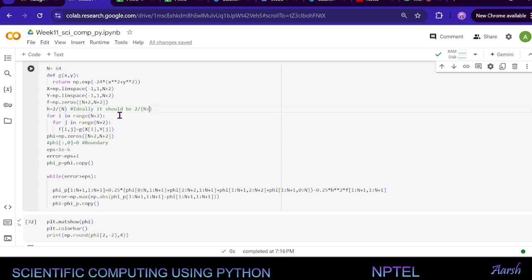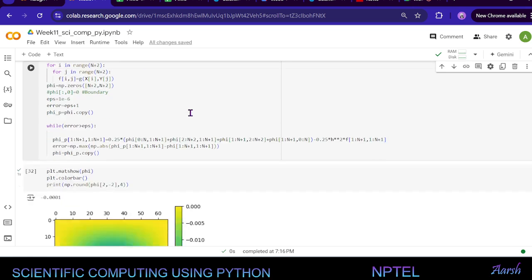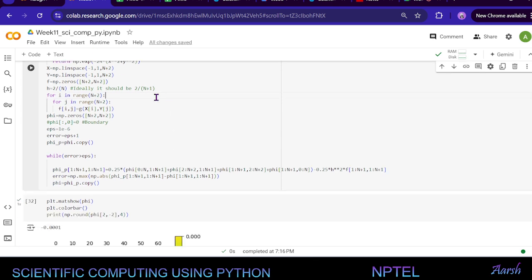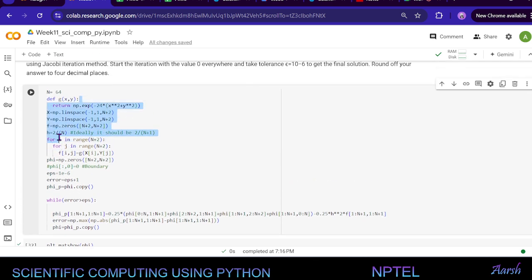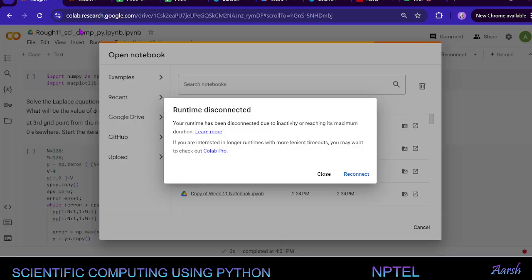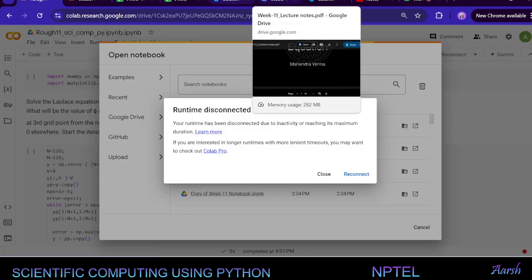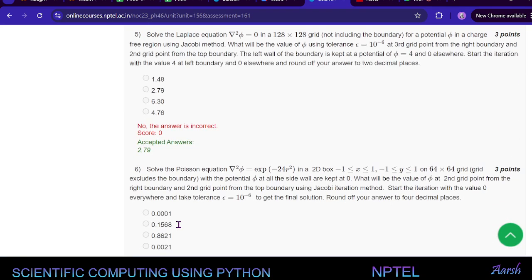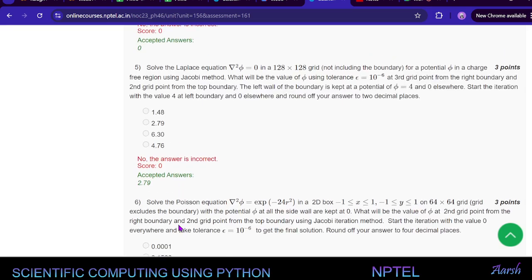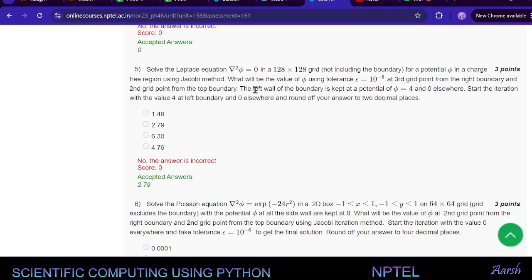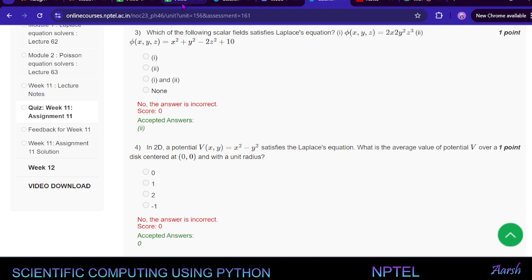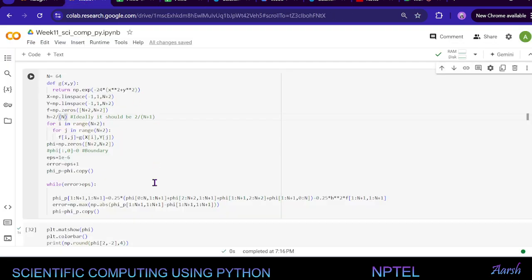In fact, I asked the person who made the questions, and he will look into it. But those of you attending, please use 2 by n, even though we know that it is not ideal. It gives one of the options, which is the correct one. Anyway, if you use 2 by 65, you are not far off the answer, right? It's close to one of the options, but not very close, so we cannot select the exact answer. Then use 2 by 64 for the time being.